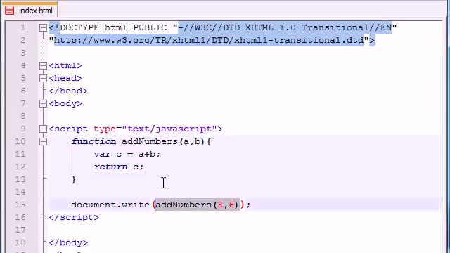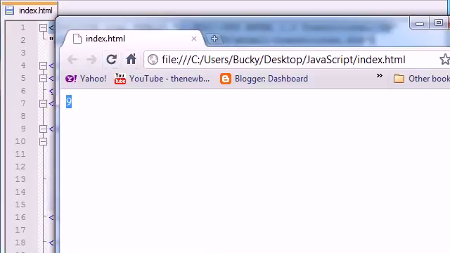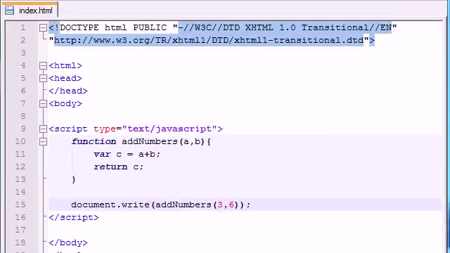addNumbers. And now it says, alright, the function addNumbers 3 and 6 is basically equal to the value of 9. So what do you want me to do with that 9? Oh, you want me to write it out on the screen. Now I see. So we save this and refresh. That is why we get the value of 9 on the screen. So again, a return value isn't really useful unless you do something with it. And as you can see clearly in this example, A is 3 and B is 6, and it said 3 plus 6 is 9. So that's why it returns 9 to you.